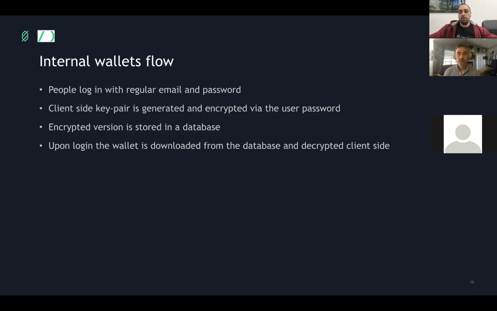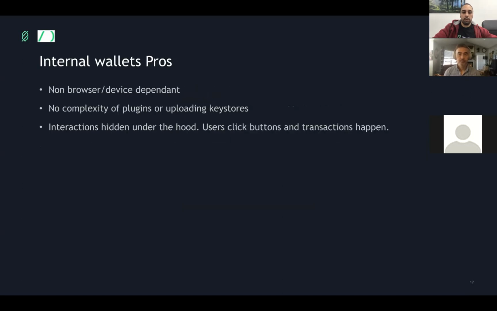This allows you, next time you go into this website, regardless of whether it's from the web browser or from the mobile application, to download the file, decrypt it with your password, and continue using it. And this was quite an improvement already, because you are no longer browser dependent.